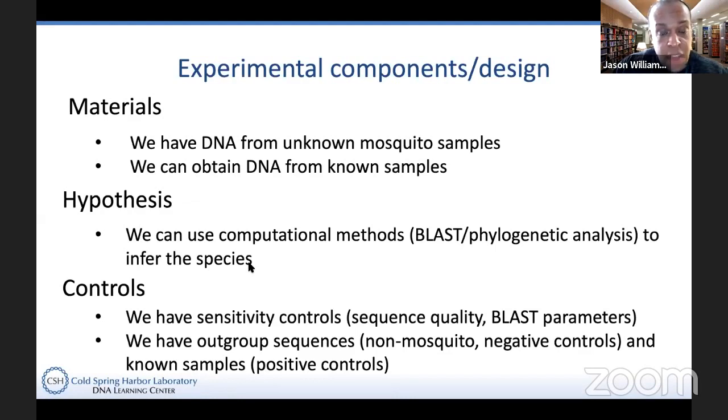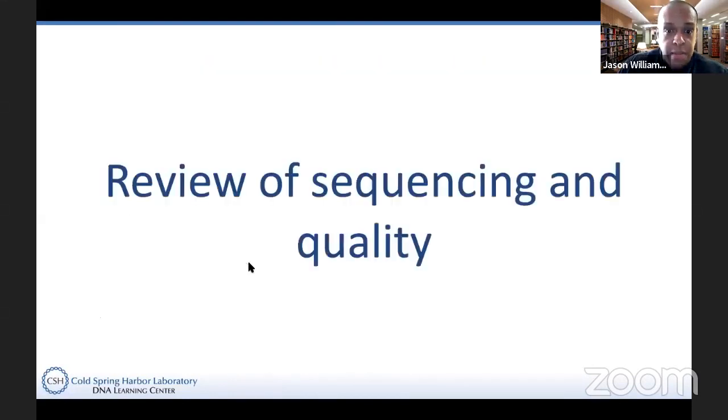The other thing is that we also have positive and negative controls. So we have outgroup sequences. In phylogenetics, we use the word outgroup to mean something that we're comparing to. So these are non-mosquito DNA. And as you'll see, if you remember from last time, and we'll see again, we've got some related DNA that's not mosquito. So that's kind of a negative control. And we've also got known samples, which are things that we're pretty sure are really mosquito. So really, when you're experimenting, even if you're doing bioinformatics, you should think about hypothesis and controls, because it really is all science, and it all comes down to being able to do all of those things.